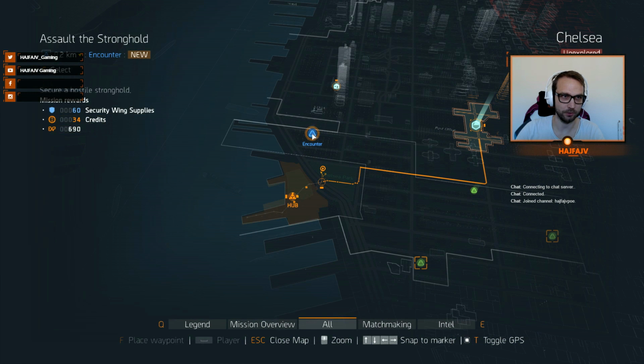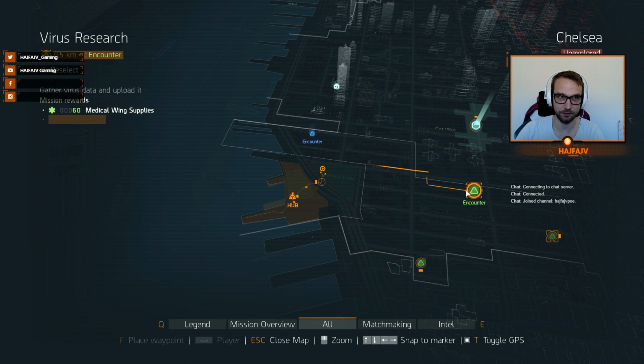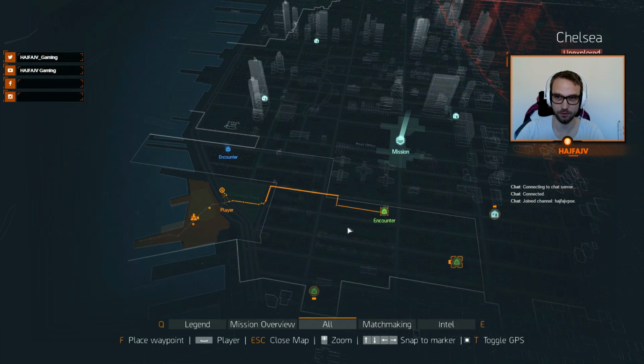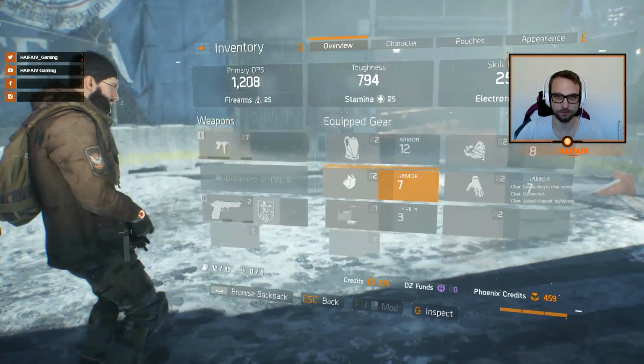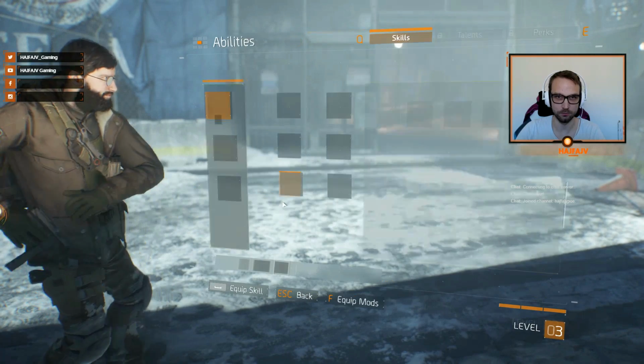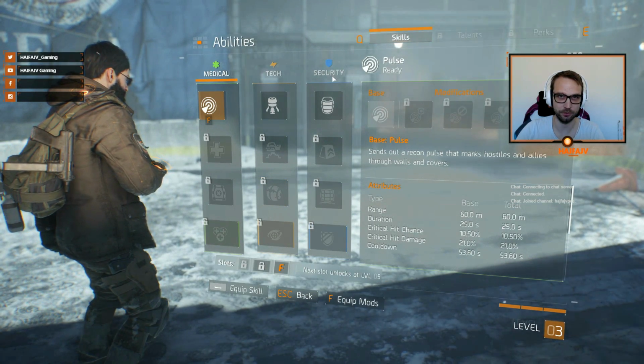And okay, so the blue ones here are assault missions, not assault missions, these are security wing missions. And then the green ones are medical supply, and there are also yellow ones, which we don't have one of right now, but they are the tech wing. And each wing corresponds to these in here, so the medical, tech, and security.